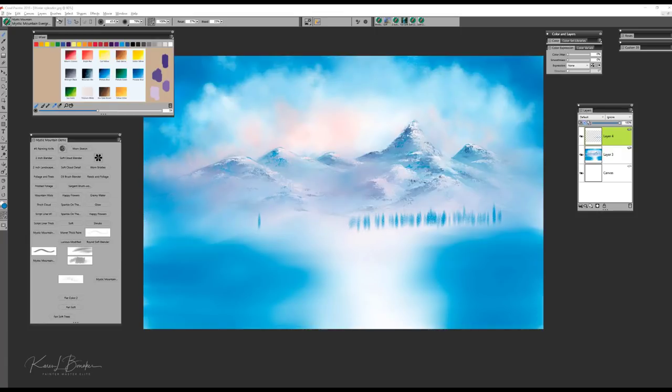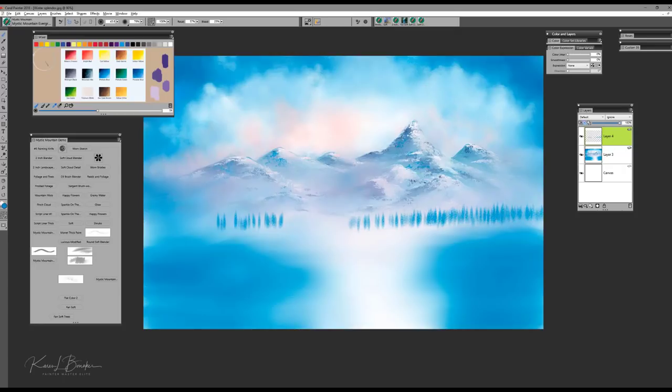We're going to start now with the next brush, called the Mystic Mountain Evergreen Brush, and you'll find that in the Digital Art Academy bonus brushes section. And again, you can sample the colors that you'd like to use. In this case, we're just going to bring these trees in just at the base of the mountains. And they should be a little lighter in value. And notice that I've added a new layer here. And we're going to string those directly straight across.